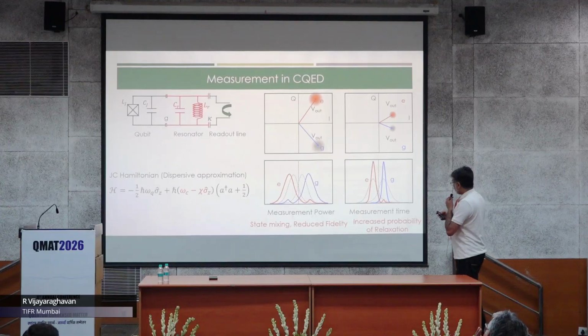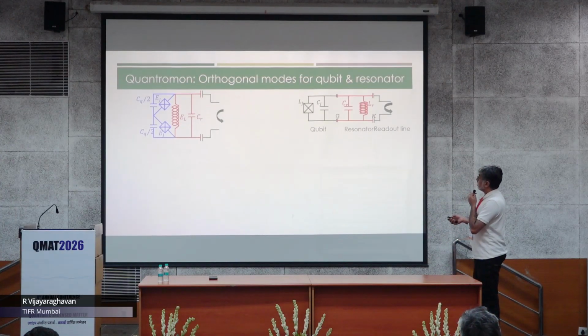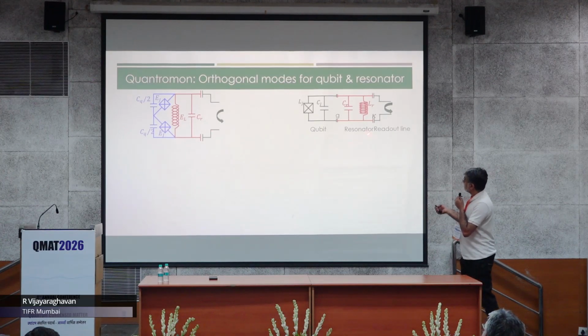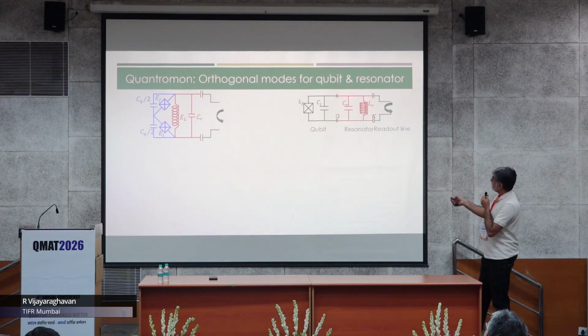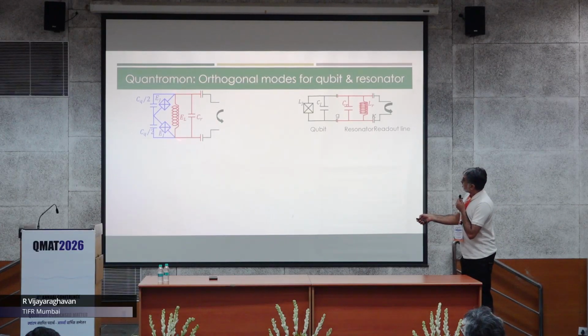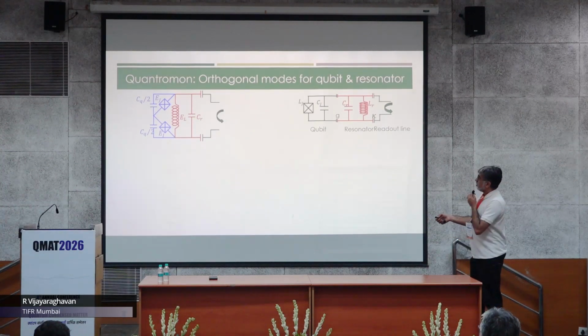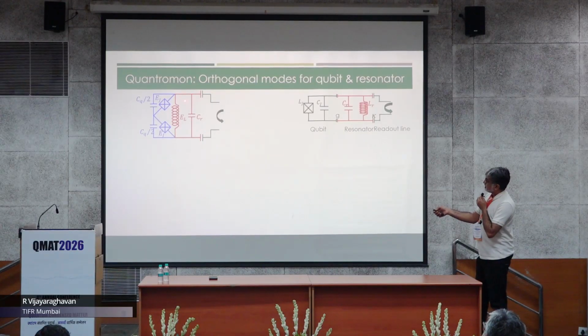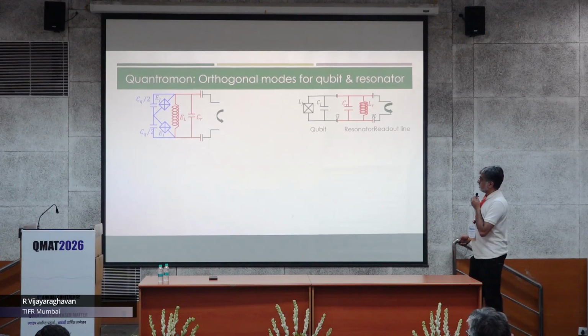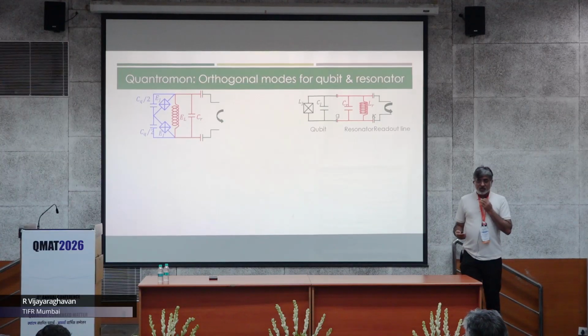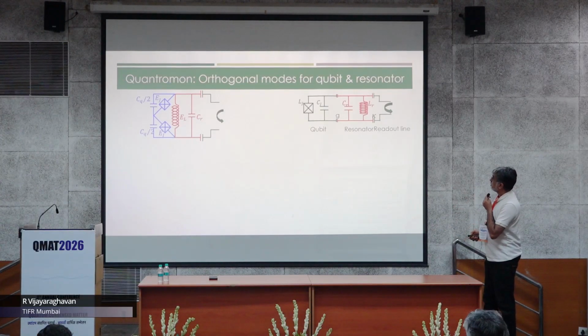Okay, so we are going to introduce a new circuit which is very similar but has a slightly different topology. This was the original circuit, a nonlinear oscillator coupled to a linear oscillator. Here you can see the linear oscillator, which is shown in red. Quite clearly, the nonlinear oscillator is connected in a different way, and the way it is connected is actually orthogonal in nature. What I mean by that is that any excitation on the readout resonator will not excite the qubit mode, which is with respect to this point and some virtual ground in between. This orthogonality gives rise to some advantages, and this circuit is nicknamed the quantum on.